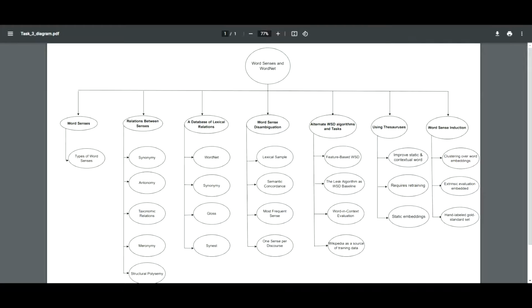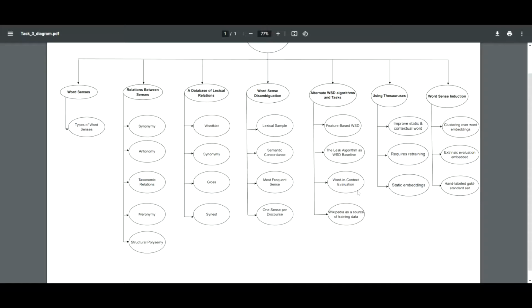Word sense disambiguation is a much more fine-grained evaluation of word meaning than the context-free word similarity task. We can think of WSD as a kind of contextualized similarity task, since our goal is to be able to distinguish the meaning of a word like vase in one context from another context.